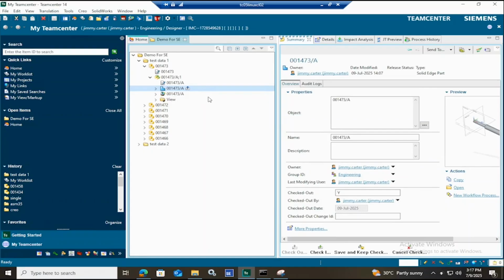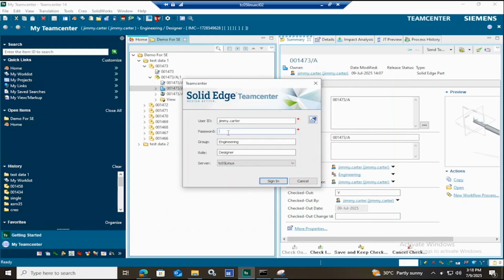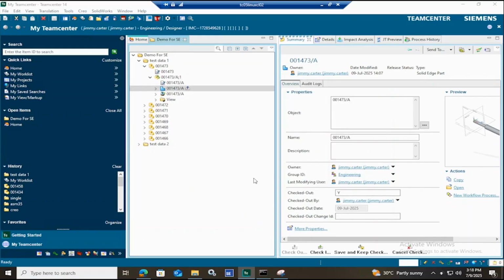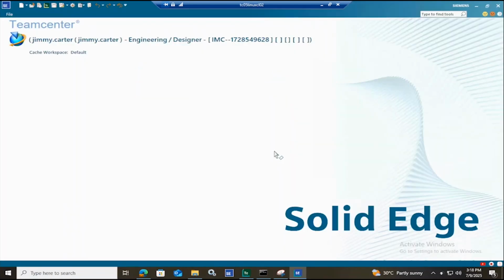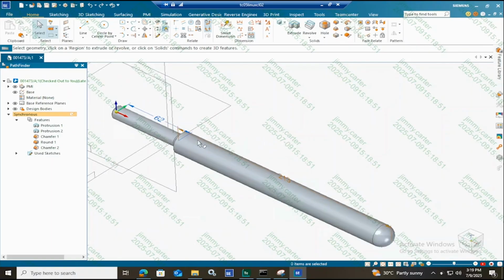The government classification attribute on this part in Team Center is set to confidential. I open the part in Team Center with Solid Edge by clicking the Solid Edge icon. Here, I also log into Solid Edge as Jimmy Carter. The part is opened in Solid Edge with the watermark.